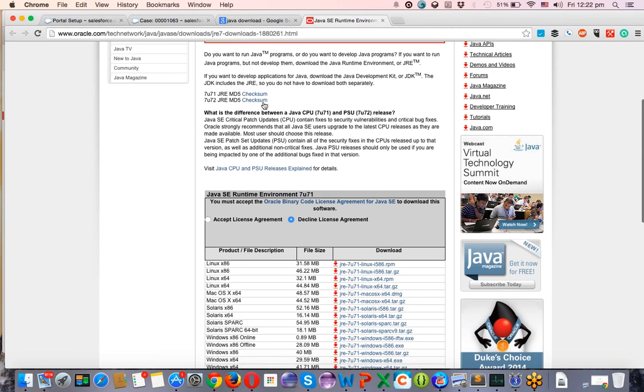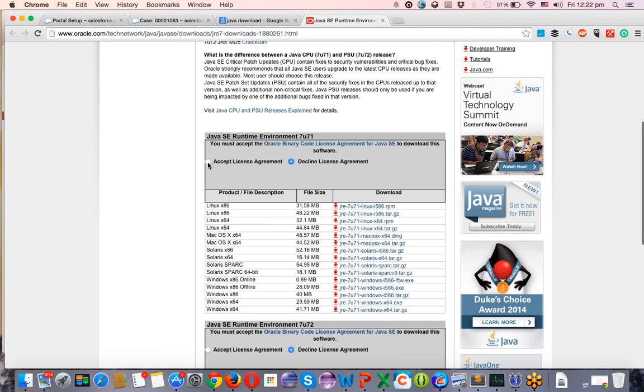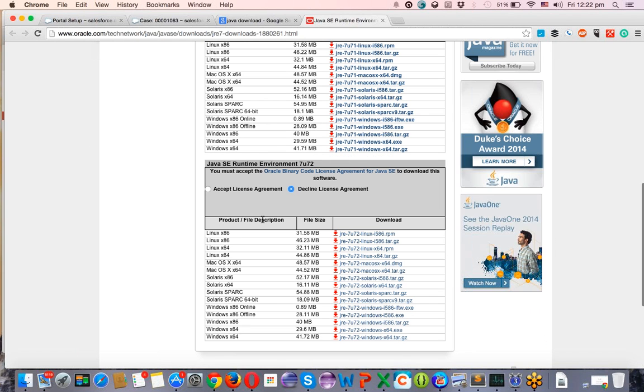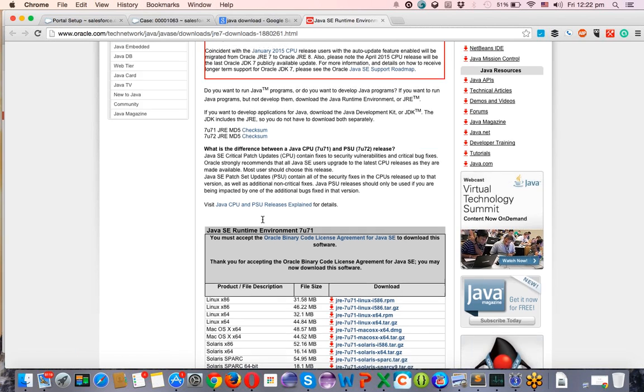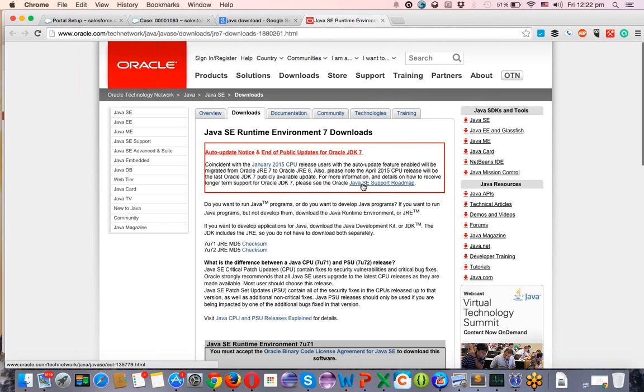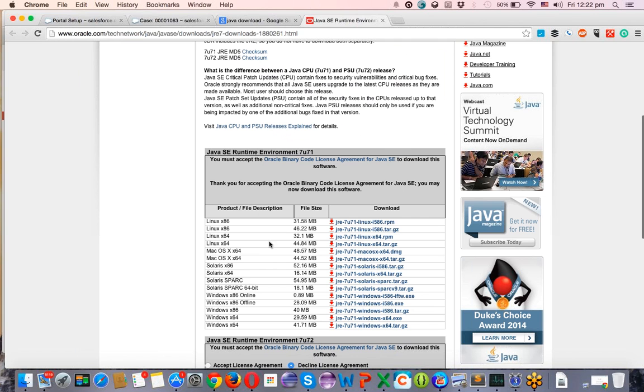Here is the option to download Java. Click on the license you're looking for. Here is the JRE for Windows 64-bit. You can download this.